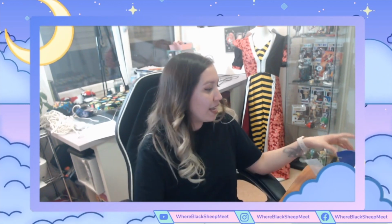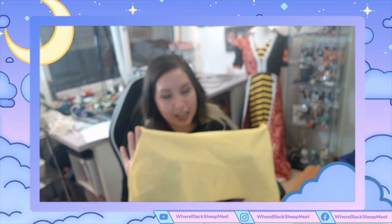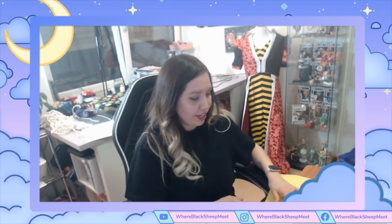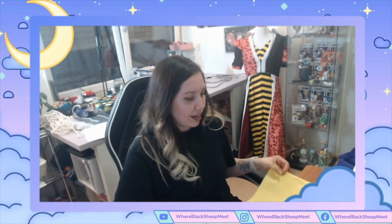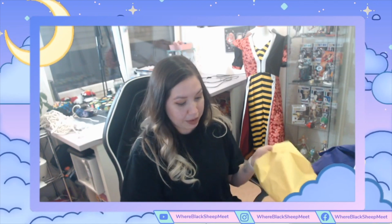You need maybe a fat quarter of fabric. You don't even need a lot. Like I said, this is a scrap fabric project, so you don't need too much. You can probably get one good mask out of this if you had the full fat quarter. If you're doing a medium, you probably get 2 masks out of this. And if you're doing contrasting fabrics for the back so that you can tell the front and the back, you can definitely get quite a few out of just this little tiny piece of fabric.